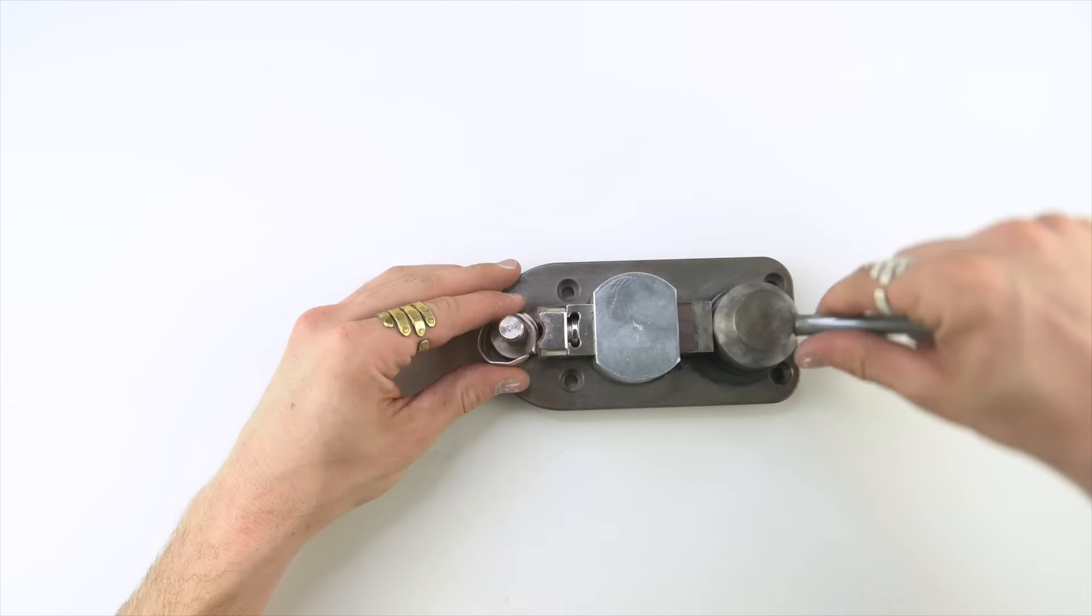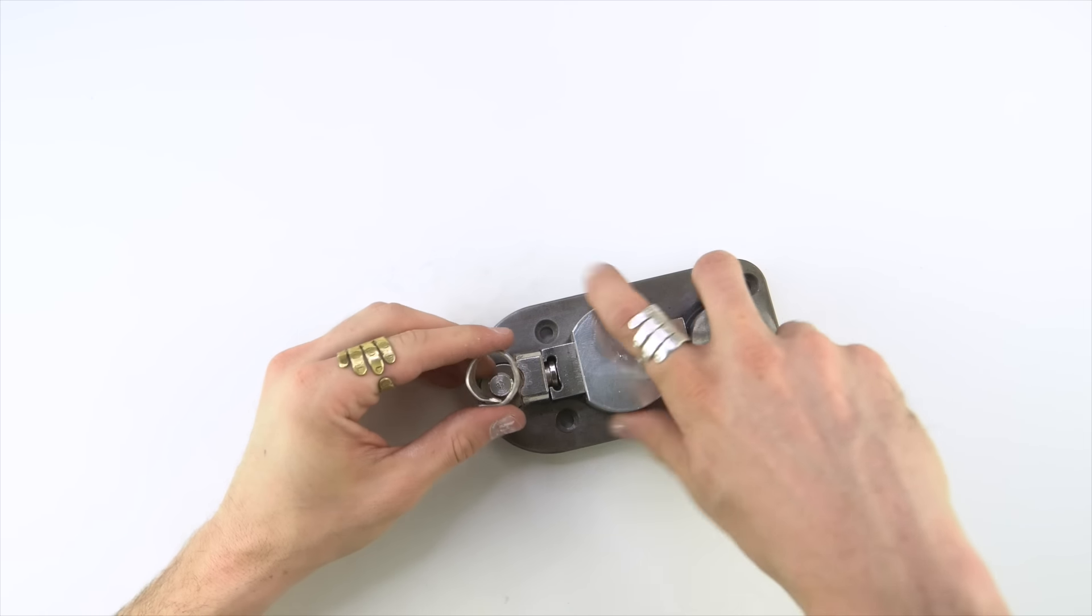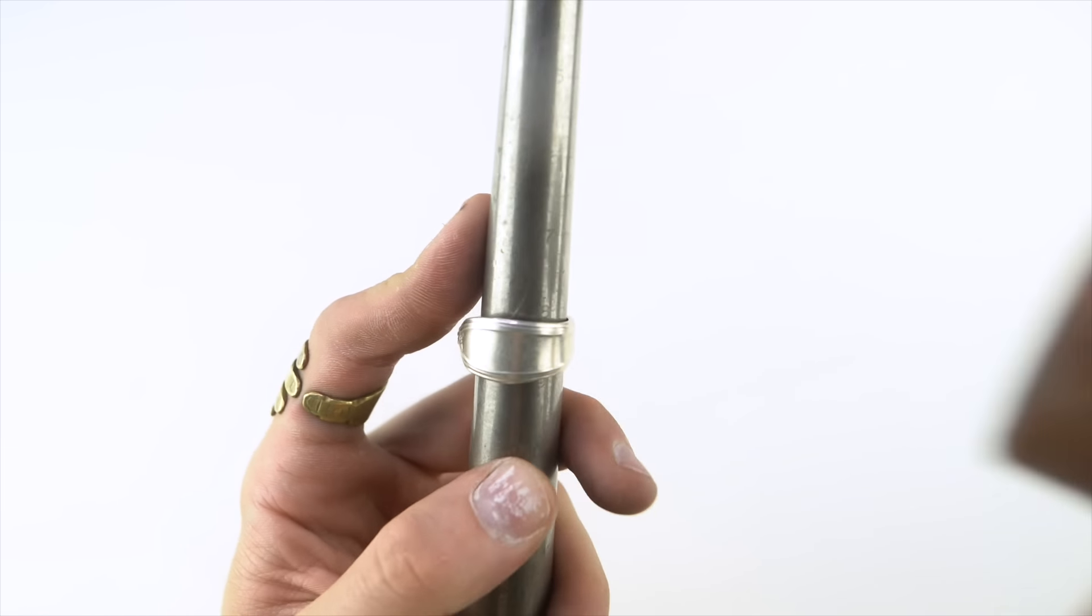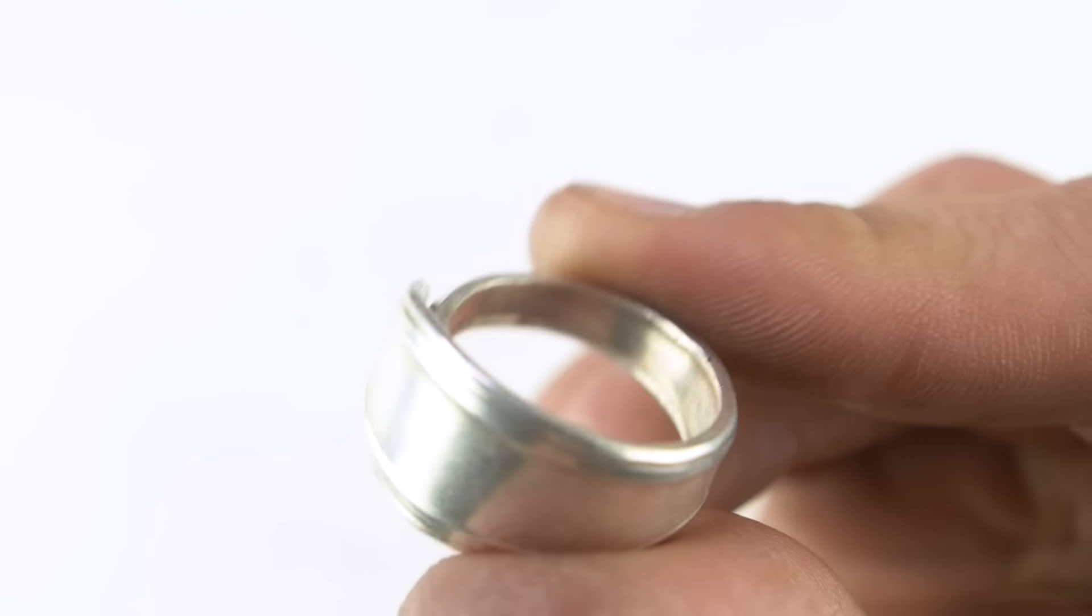Still need some work. So I took it back to this one. Hit all those spots where it's like kind of flat. And again I made it tighter. Like a tighter circle than I wanted. And then just pounded it until it was nice and round. Yeah I'm good with that.